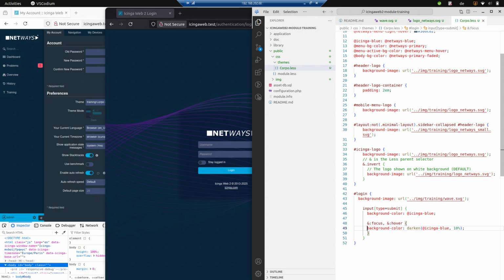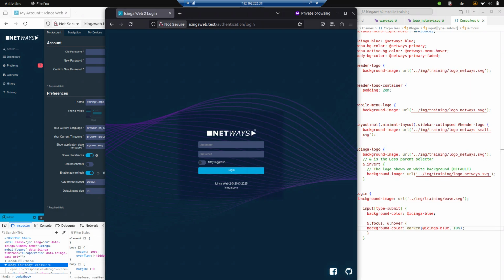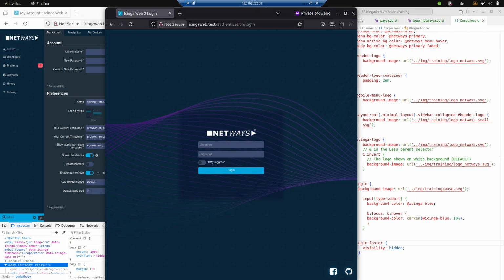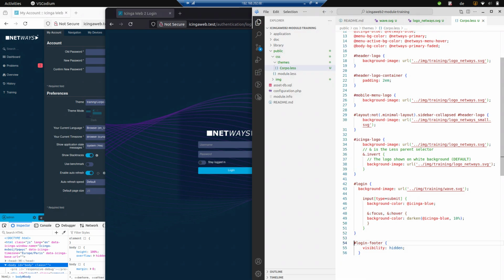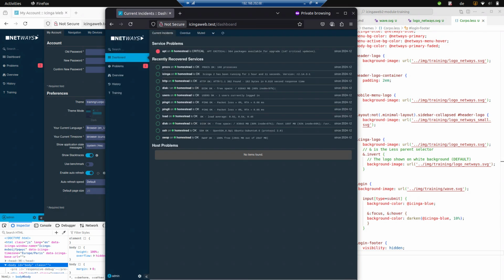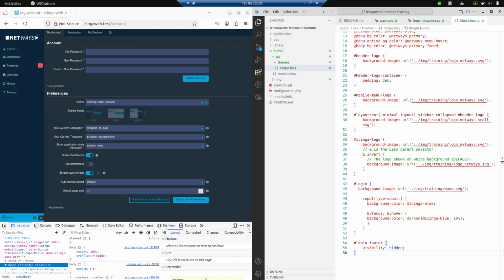And save. So I think that looks very nice. We can clean up a bit more if you want to. You could, for example, remove these. So let's just give it a visibility hidden. Let's reload. And now it's a bit cleaner. You could also remove these if you want to. It's just a matter of hiding them with the visibility. And now if I log in, should see the same. Yeah, looks good. Very nice.